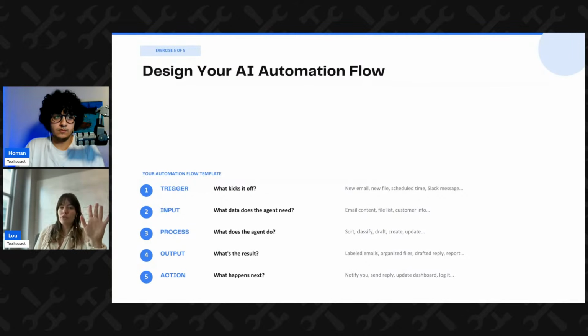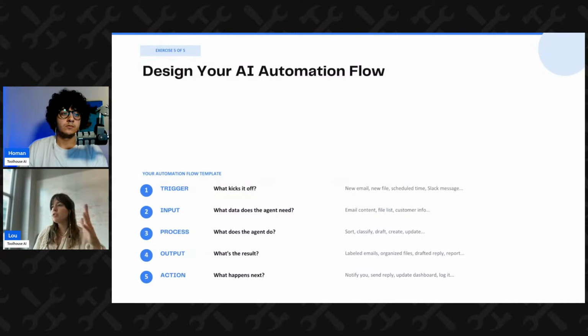This is a useful way to go through and make sure that we can think about each step of the process. But I want each of you to go through and write out, for 1, 2, 3, 4, 5, each step of your process. And we're going to take a second to think through some of the best examples.